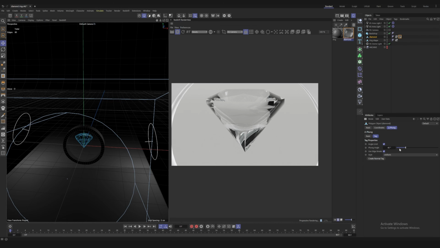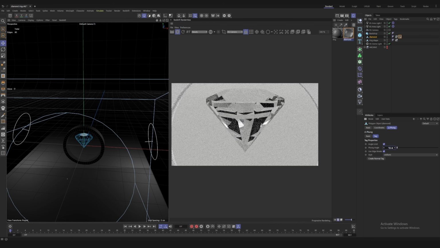And this is super important on your diamond shape. Bring your Phong angle all the way down. That really alters how light passes through the object, especially with glass. It'll look kind of smooth shaded if you have it set to a high number. So I usually set mine to like 4.